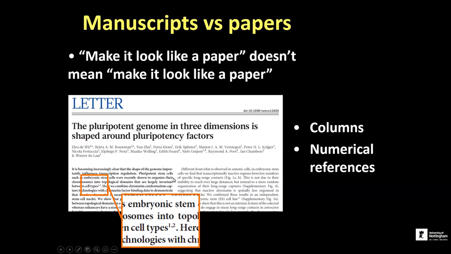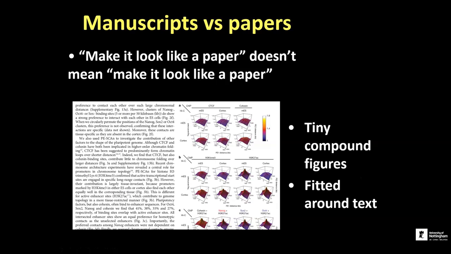So they'll cram the text up into columns, they will use very small font sizes, they will use numerical references instead of giving a proper citation. Instead of saying Smith and Blogs, they just put the number 1. And these are all things that we would advise against unless you're specifically told to do it. Don't use columns of text, use the full width of the page for your text, and don't use numerical references unless you're asked to. And things get worse when we look at figures.